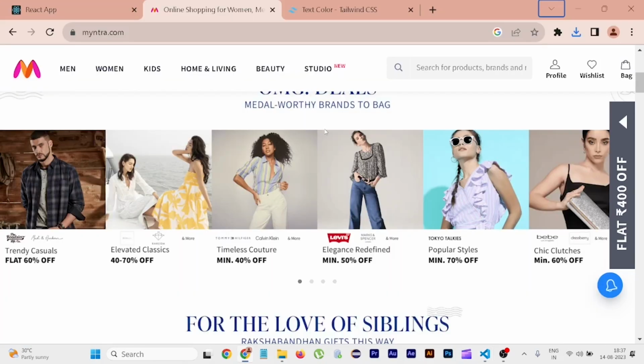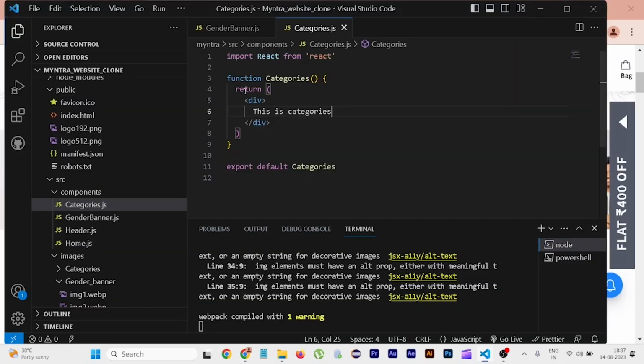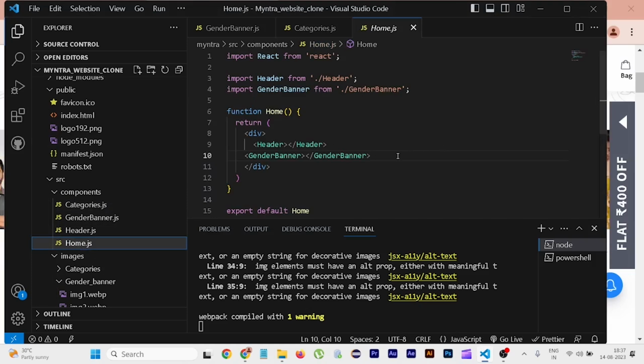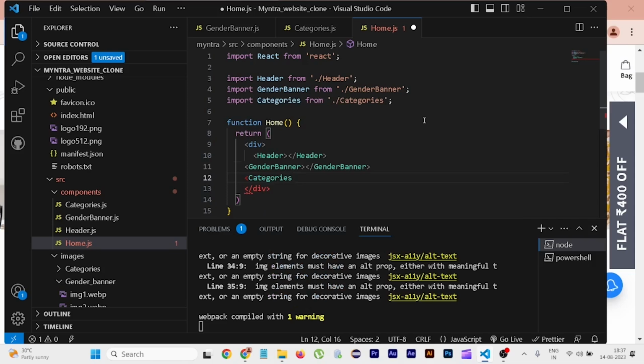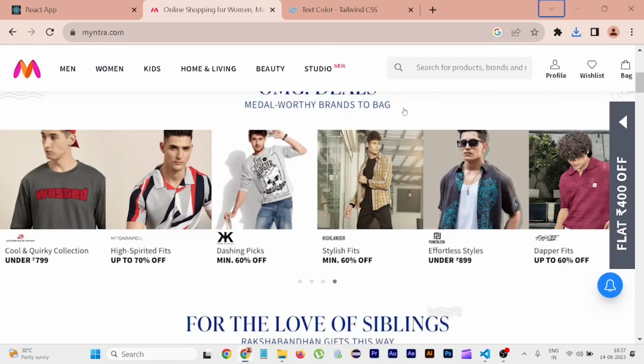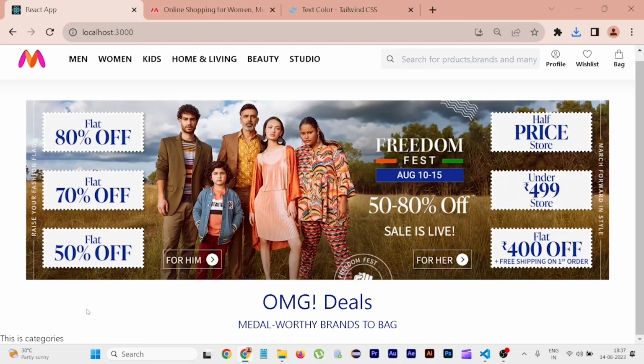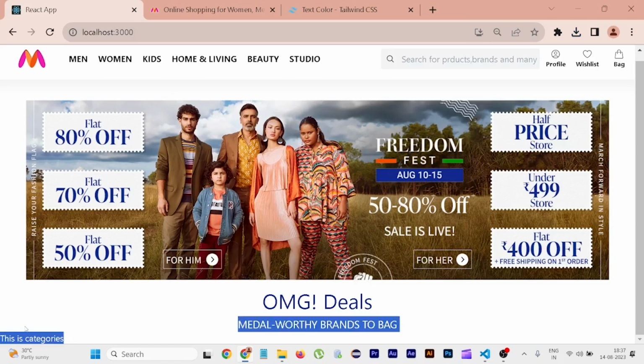Done. Now go to the home component and just right here add categories. Now you see categories has come here. Done.